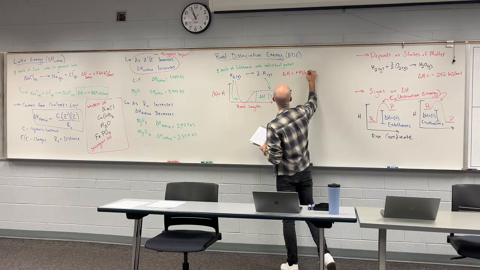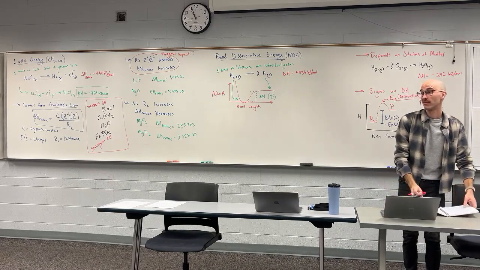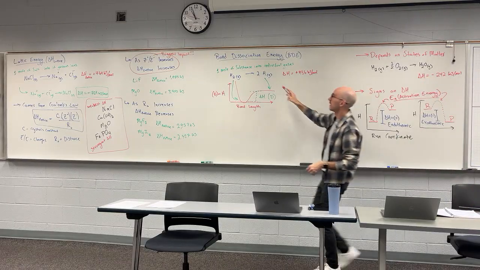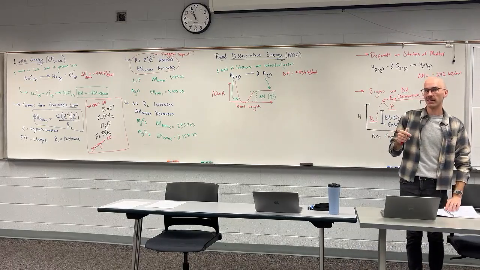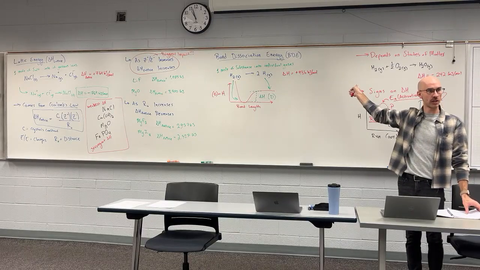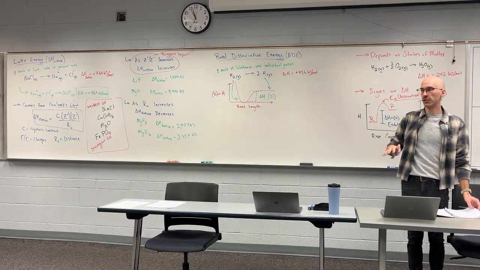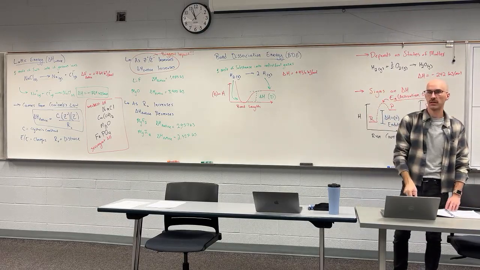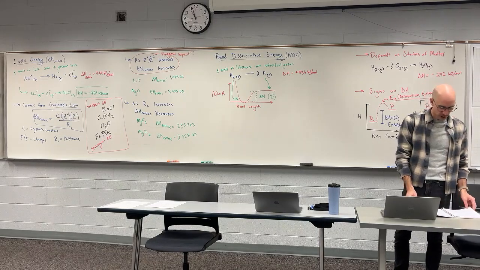Per mole of what? Per mole of reaction. And that is true that it's per mole of one H2 molecule. But now, if I have 2 molecules of H2, I give off twice as much energy. If I have a mole's worth of H2, I give off 436 kilojoules specifically. If I have half a mole, right? Extensive property.